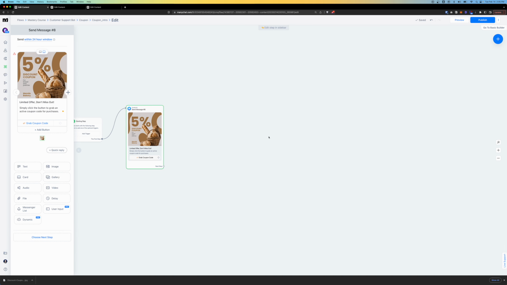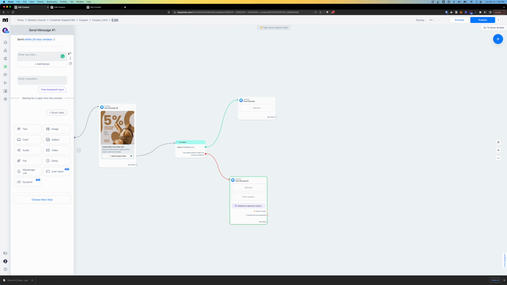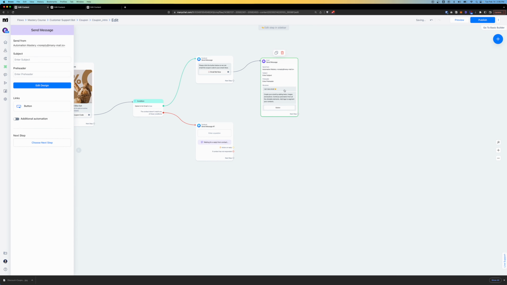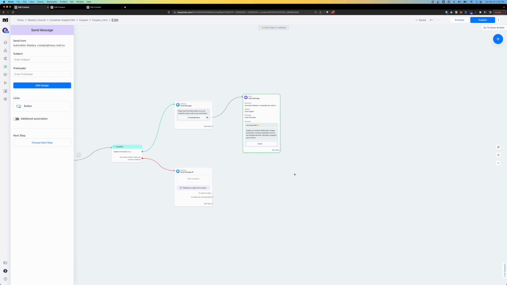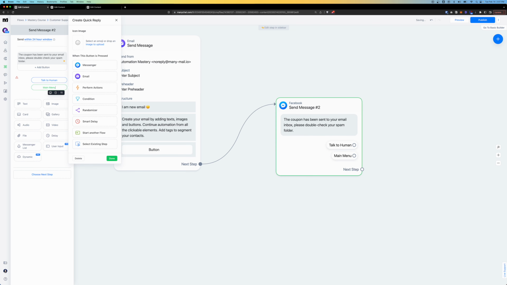I treat every one of these flow as a lead gen flow, if that makes sense. If the email is true, you give it to them. If it's not, basically grab their email consent, if that makes sense. What you like to do here is basically train this person to open your future messages and make sure if it landed on spam and drag it back to inbox, right? So in the future, if you send this person promotional email, he'll go open it. So that's basically a little hack, you can call it. So what I do here is basically to tell them once the email has been triggered, the coupon code has been sent to your email inbox, and please double check your spam folder. Really important. These two is always must have stuff, okay? So I'm gonna remove them.